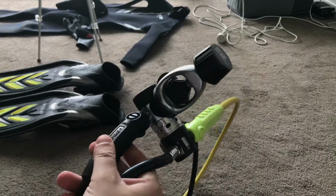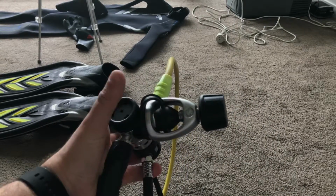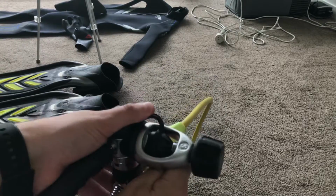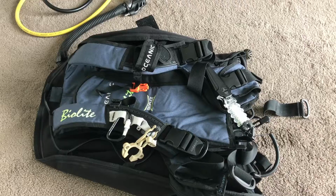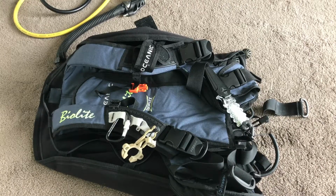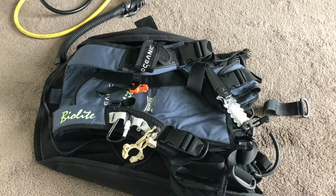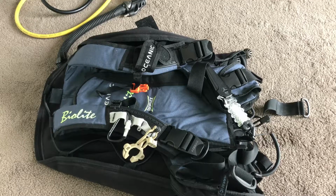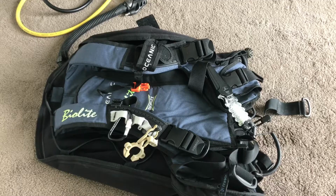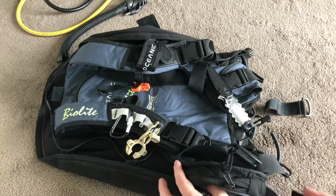My first stage. I'm Australian and we pretty much all dive on yoke, which means that the air connection goes up through the middle there and we screw on. And here is my Oceanic BioLite Travel BC. It's pretty much been my regular BC in Australia, and as per the first episode, I don't think I'll be using it in cold water anymore. In the warm water of Indonesia where I'm going, it'll be perfect.